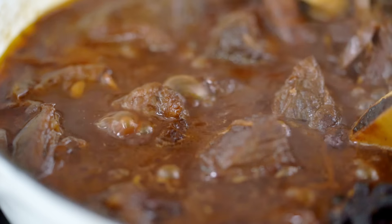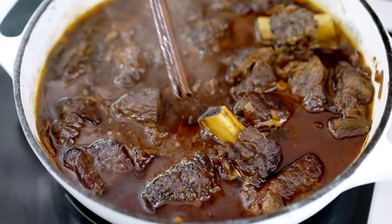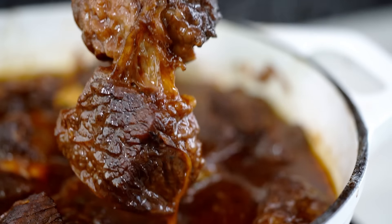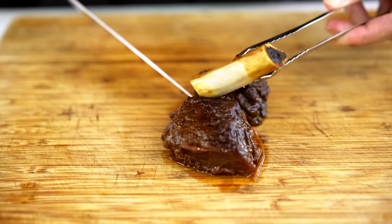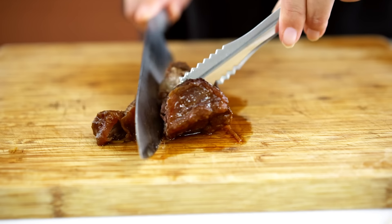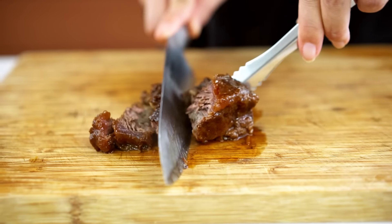Let's see what kind of epicness has happened while we've been away. That smell — oh, that beef. So delicious. Let's get these spices out first of all: those two pieces of star anise and my cinnamon stick as well. Now let's deal with the beef situation. I want to take these bones out, obviously. That beef is so soft and tender — that complete bone just falls out. Amazing. I just want some nice chunky bits of beef here, so I'm going to slice through this beef and it is so tender.